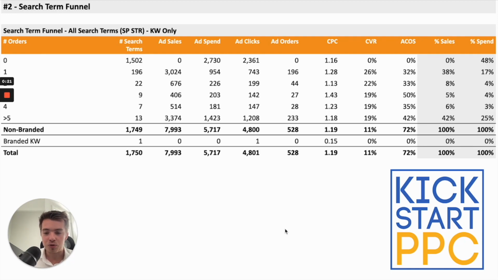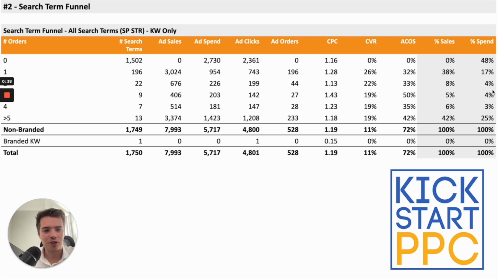Now, to jump straight in, when we bring on a new brand, the first thing we do is a full-scale audit of their account. And this is one of the sections of the audit, so if you worked with us, this is what it would look like. You'd be getting a template like this based on your PPC performance.